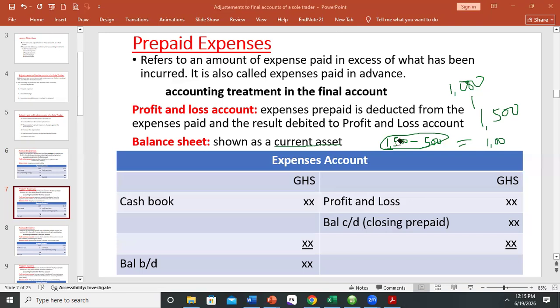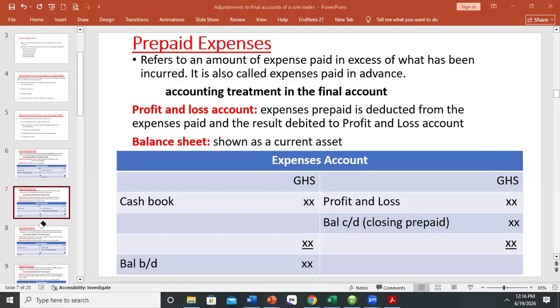If you have a question, you can ask. No questions? Okay. So we are going on. We have done 2. Okay, and the first one is accrued expense. What we have seen is that you add accrued expense in the profit and loss account. In the balance sheet, it's a current liability. And then for prepaid expense, you subtract. And in the balance sheet, it's a current asset. You can write these sums, but that's all you have to remember.